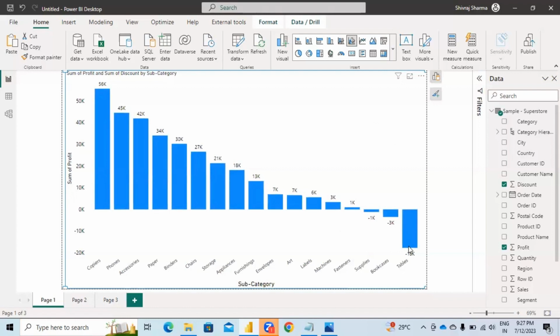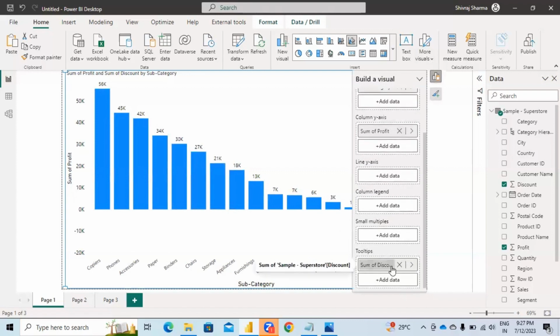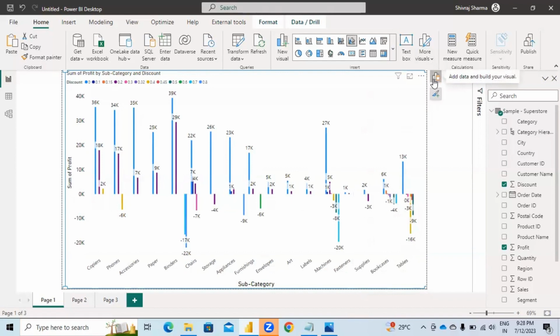Over here with tables, it is not showing me the tooltips. Just hold on. Sum of discount is there. If I put it in the column legend, it will be like this. The variation will show you the discount percent, so it will also be beneficial for you.